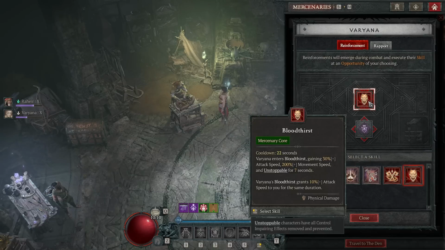Mercenaries then, we want on Reinforcement, Varyana, and you simply want Bloodthirst for the 10% attack speed, unless you are already somehow attack speed capped, in which case use something else, but you likely won't be because we're using a staff and there's not a lot of places we can get attack speed from.